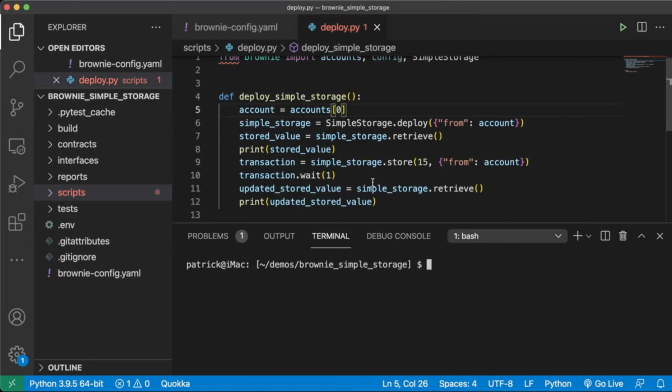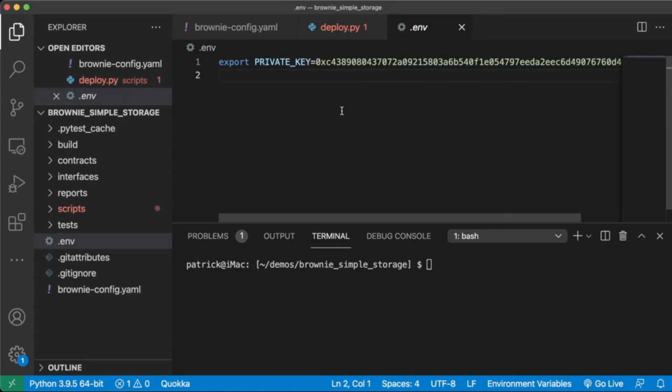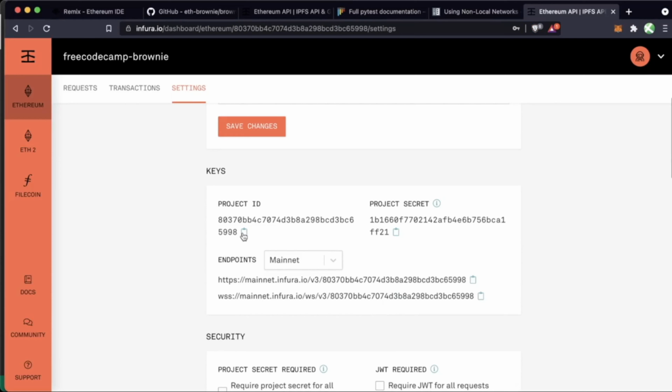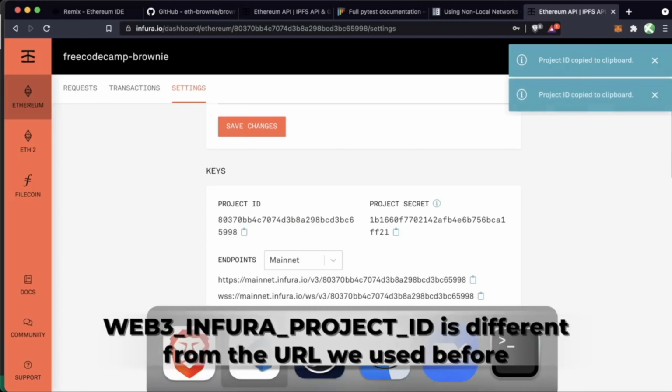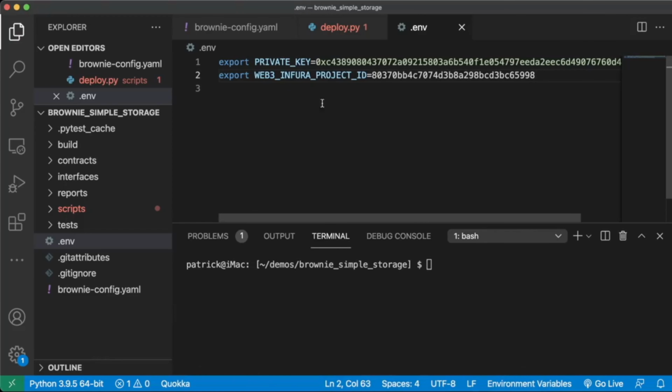So how do we actually get this RPC URL, this blockchain URL, into our Brownie smart contract package? Well, one of the easiest ways is with an environment variable. Brownie actually already knows that Infura is the thing and can look natively right away for WEB3_INFURA_PROJECT_ID and use our project ID from Infura. If we go to our project back in Infura and we go to settings, you'll see the project ID is a little bit different than the whole URL. It's just going to be this ID right here. We can then copy this and paste this right into our .env.